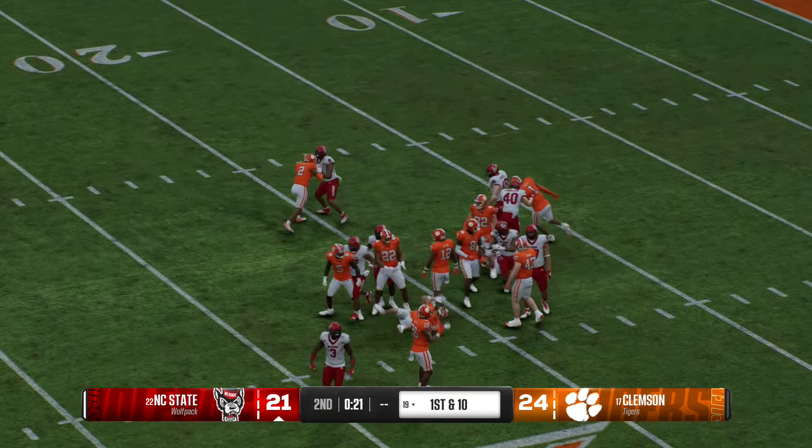Coverage team gets the job done, and they'll mark him down at the 38-yard line. Clemson has their paws on it, and they'll send out the offense. David, they'd love to do what they did last time and put this one in the end zone. You ain't lying. They did a great job. The offense was clicking. Everything went well.